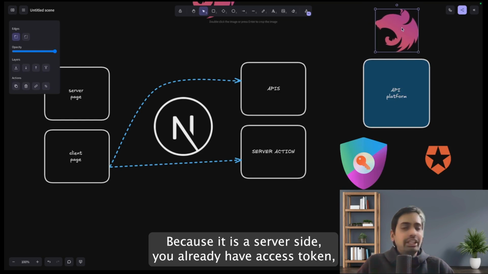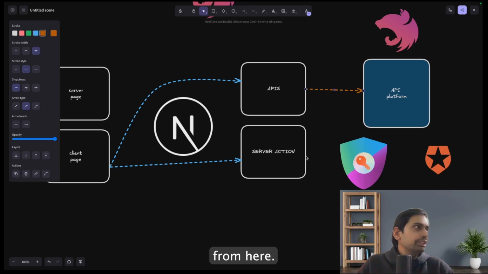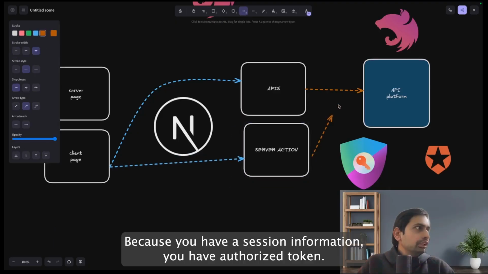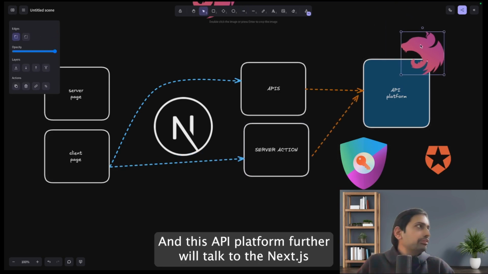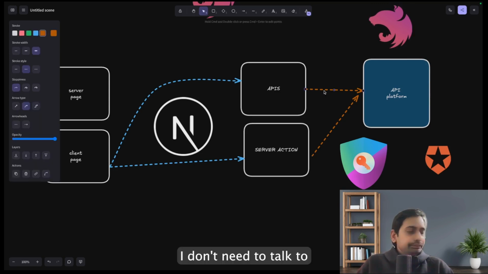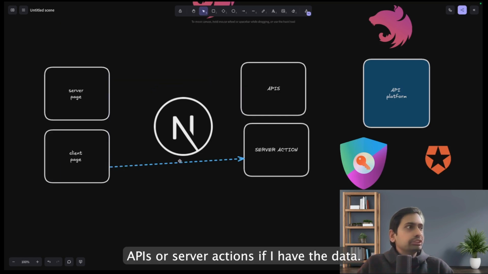You already have the access token, so you can actually start talking to the Nest.js or Node.js APIs from here. Because you have session information, you have an authorized token, and this API platform further will talk to the Nest.js services, database, and so on.